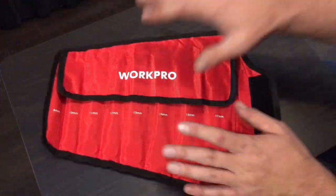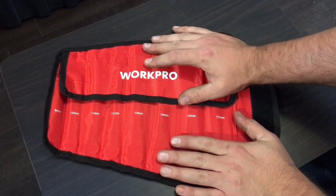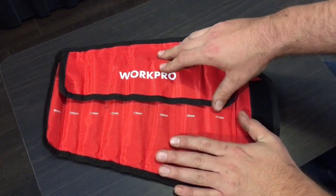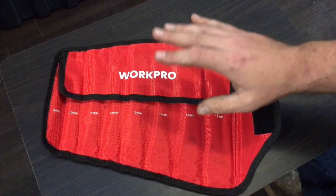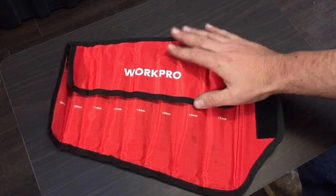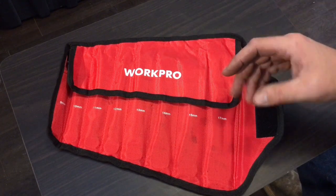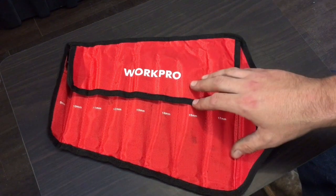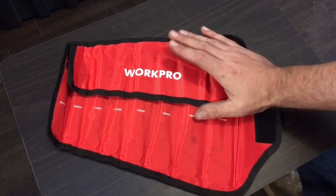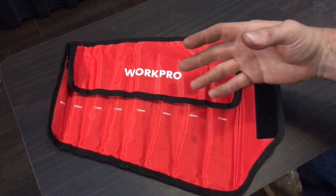So if you watch The Maintenance Man, aka Mr. Neil, you'll know that he is a big proponent of these Workpro tools. I actually watched this set of wrenches on Amazon for a year and was never quite sure whether to pull the trigger on them. Somehow me and Neil started talking about this, and he said, well hold on, let me put you in contact with the people at Workpro. So a few weeks later I'm talking to a lady that runs their Instagram account — awesome lady by the way. I told her about this wrench set I had been looking at for a long time, and she said, let me send you one out for review.